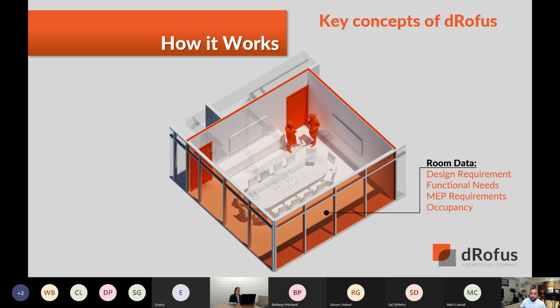So now within that room, there are going to be certain requirements, which we'll refer to as room data. And these can be based on the design requirements or the functional requirements from a room. So you start to think of everything from the occupancy count, door hardware, daylighting requirements, all of these, the qualitative features, we refer to as room data. And you'll see there that, again, we have some subsets of that room data that we have mentioned.